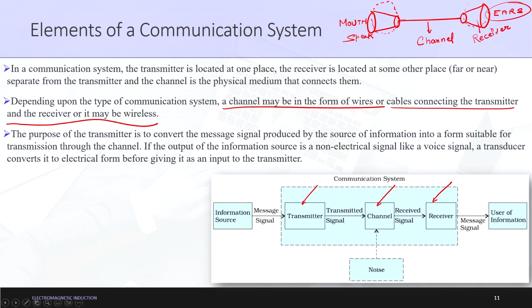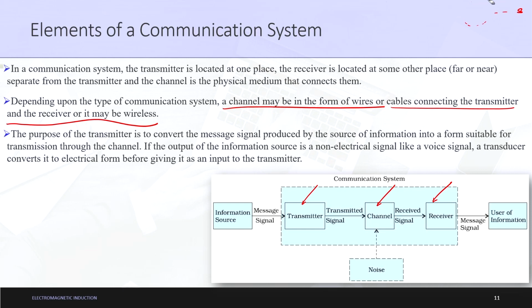It goes to your ears, the ear is also a receiver only, and then that passage of information is used in some of the applications. So, this is a typical, very easy example just to explain to you what is a transmitter, what is a channel, what is a receiver. Let us move on to further slides.